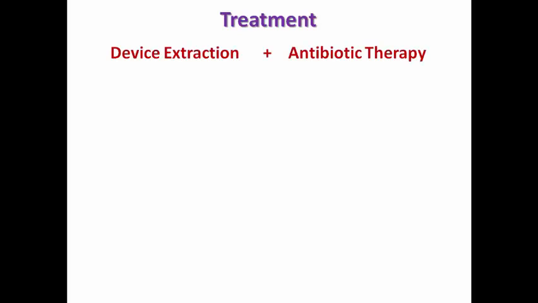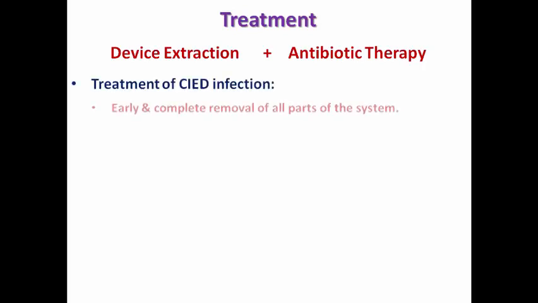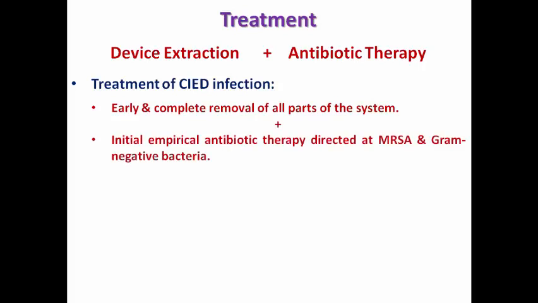Let's go for the treatment. How are we going to treat this complex infection? We have two cornerstones: device extraction plus antibiotic treatment. You cannot use one of them and omit the other. Treatment of infection in this case includes early and complete removal of all parts of the system. All the hardware should be removed, plus initial empirical antibiotic therapy directed at MRSA and gram-negative bacteria.